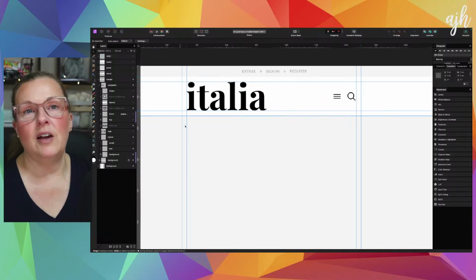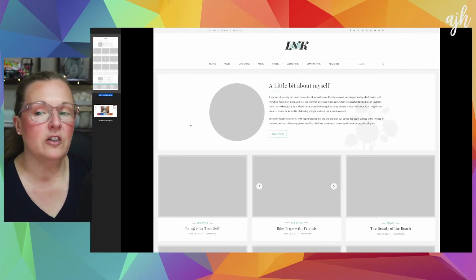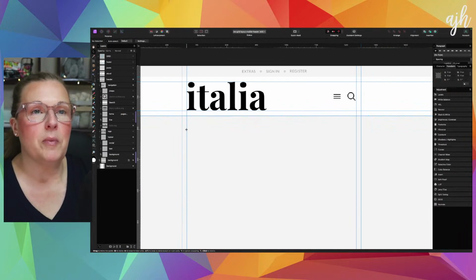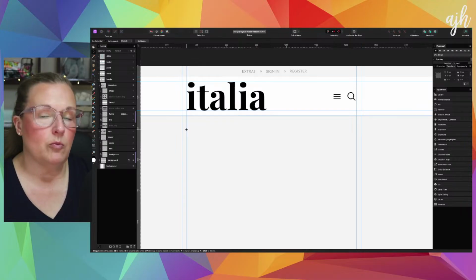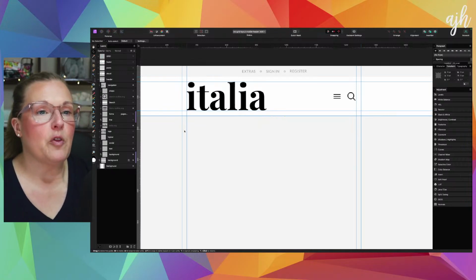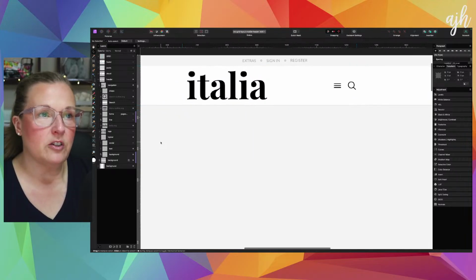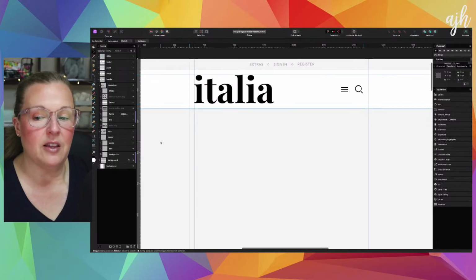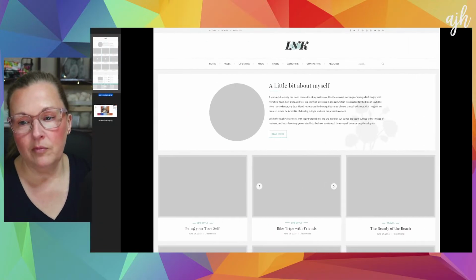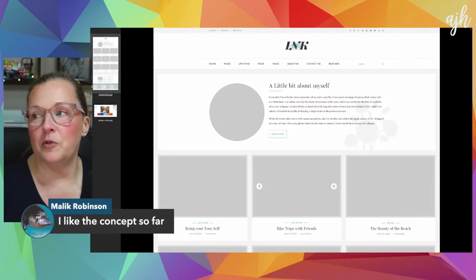Yeah, excellent. Okay, good. We're going to start to do this more often because my mock-ups very rarely come with mobile. I shouldn't say never. Some have. And for the ones that don't come with mobile views, we're going to start doing this as an exercise because I think in the long run, it's going to save us time when we are actually writing the code. And Malik says that he likes the concept so far.